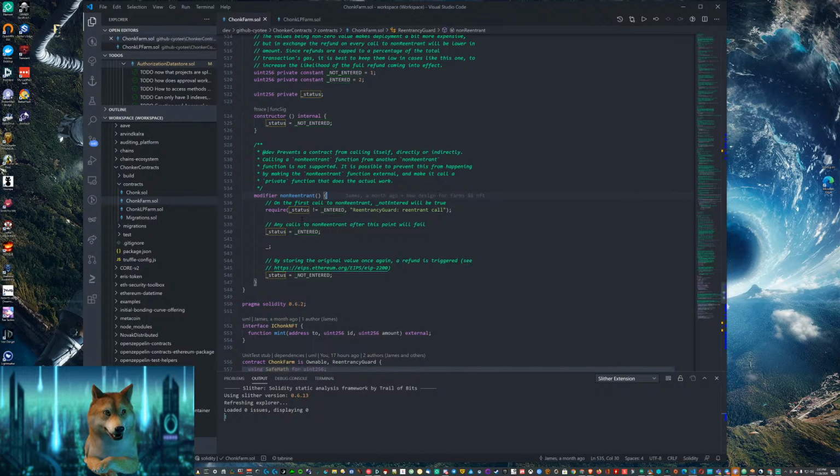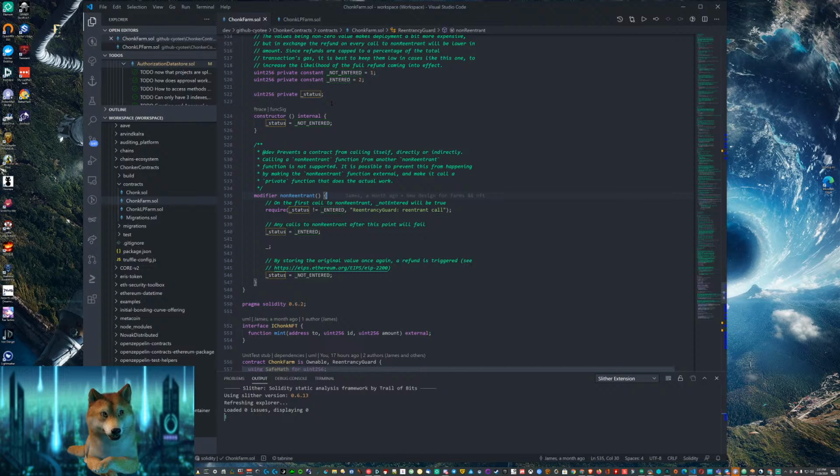So what this is doing is a quick check. It's storing this variable here of not entered or entered, for whether or not the function has already been called, and provides this status that gets updated every time a function is called.